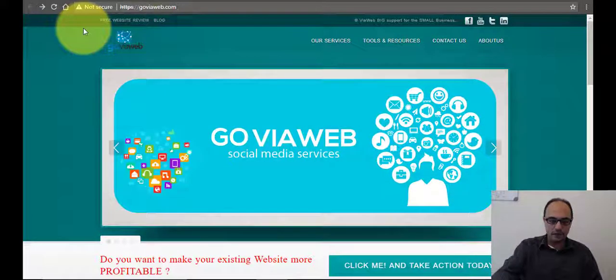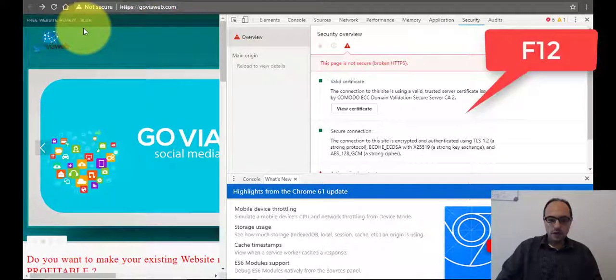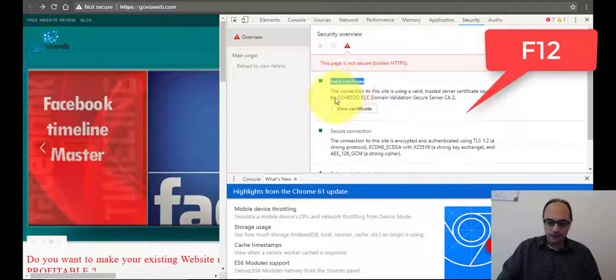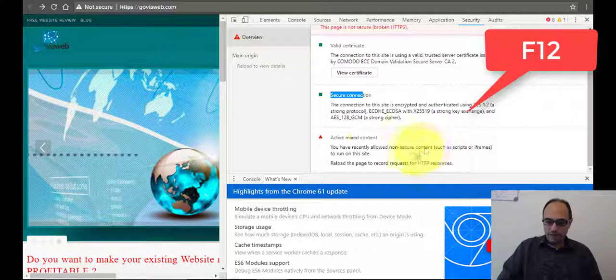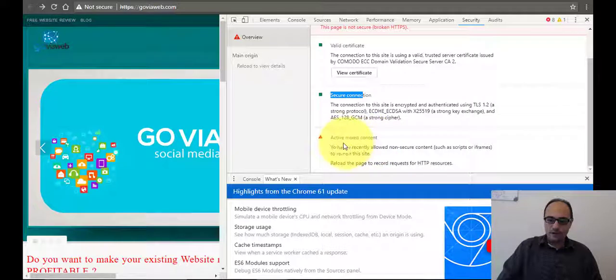If I just press F12, I'm on the Chrome browser, so F12 would give me some of the details. Here it says that I have a valid certificate which is issued by Comodo. The connection is secure, which is great. Look there and you'll find there is some active mixed content.